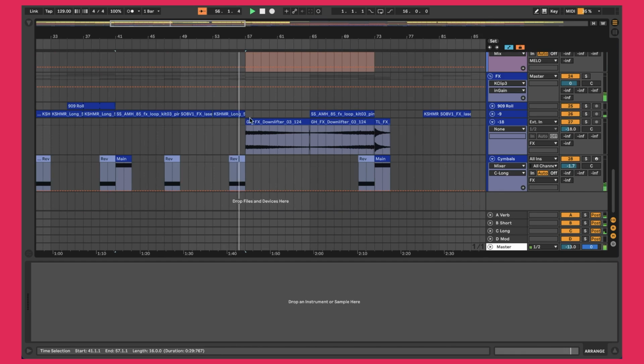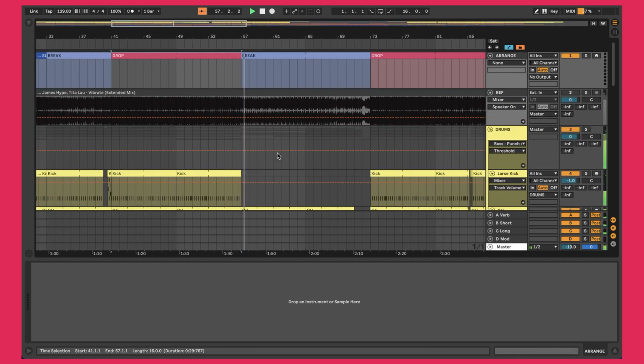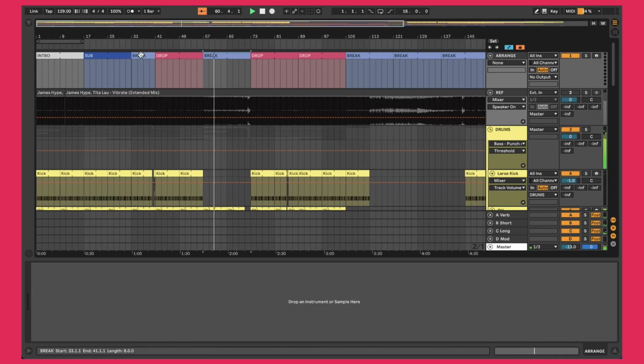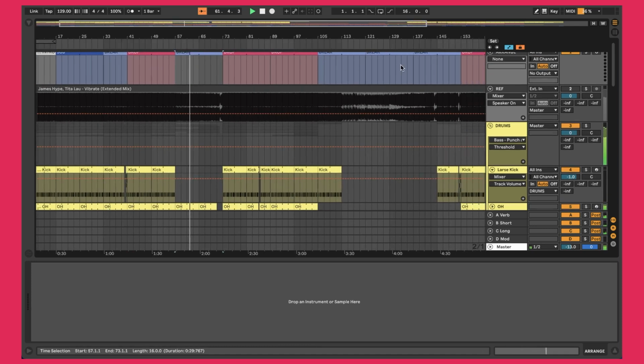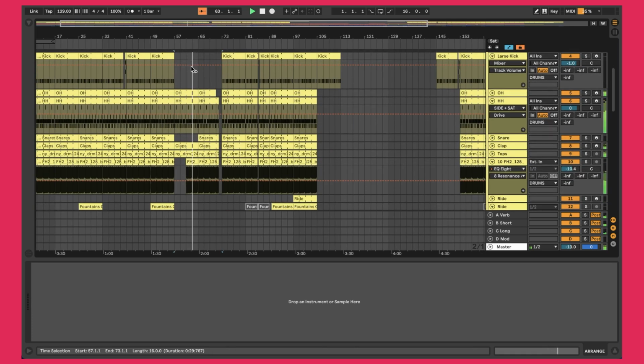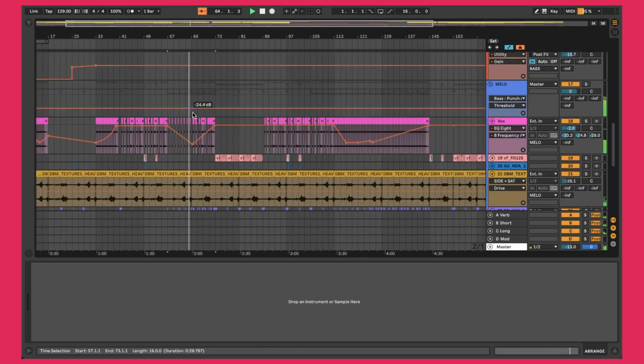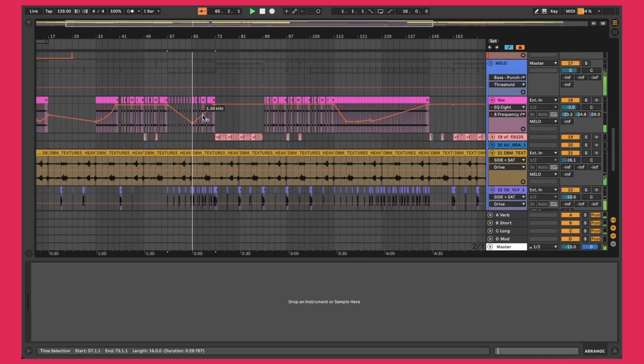We're going to have a swell going into this next break. It's a longer break because it was over the course of 32 bars. Usually in arrangements, you could see a smaller break, then a largest break, which is very common. So we've removed the kick completely this time. We're swelling down the vocals. We're going to swell them back up.